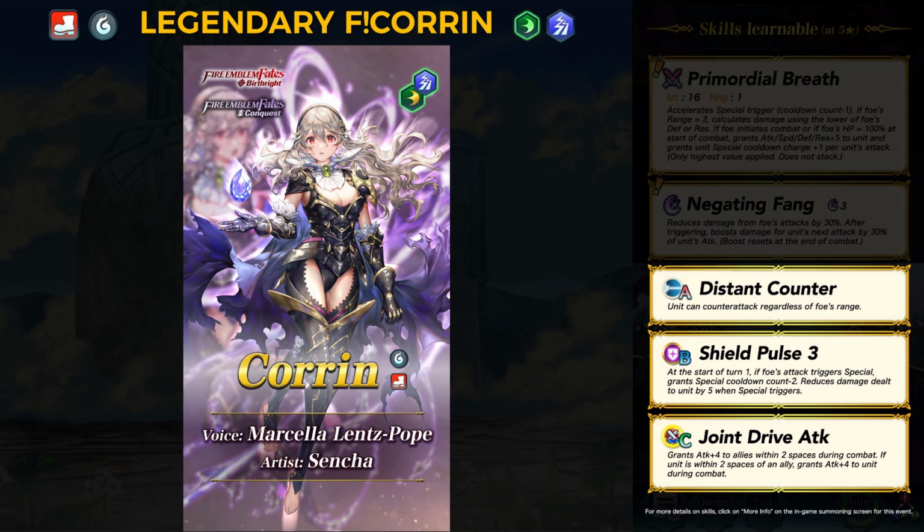For old skills, Corrin is rocking distant counter to fight ranged foes, and she is bringing Shield Pulse back from the dead. There are only 2 heroes with this skill, and the last time we saw it was from Fjorm way back then. As a refresher, Shield Pulse needs to be used with a defensive special. On turn 1, it will give -2 cooldown to that defensive special, and every time those specials are triggered, you get an extra -5 damage taken off on top. Defensive specials are super uncommon, and I would say have been kinda left in the dust thanks to the close call family of skills. Perhaps legendary Corrin can turn things around.